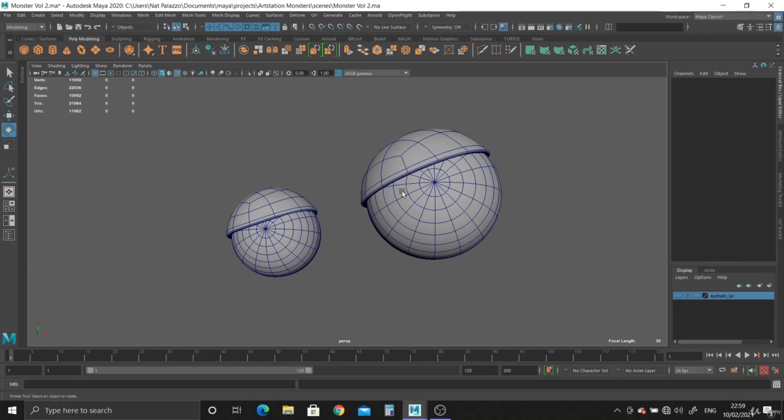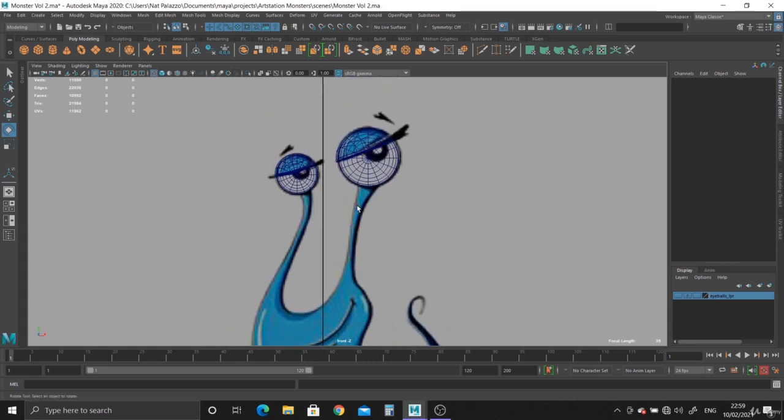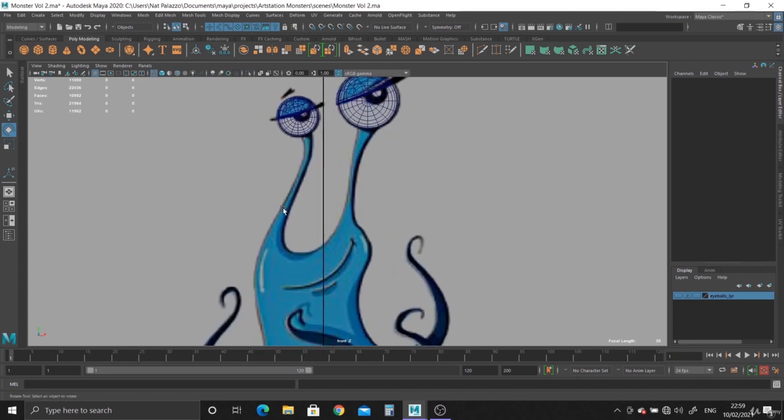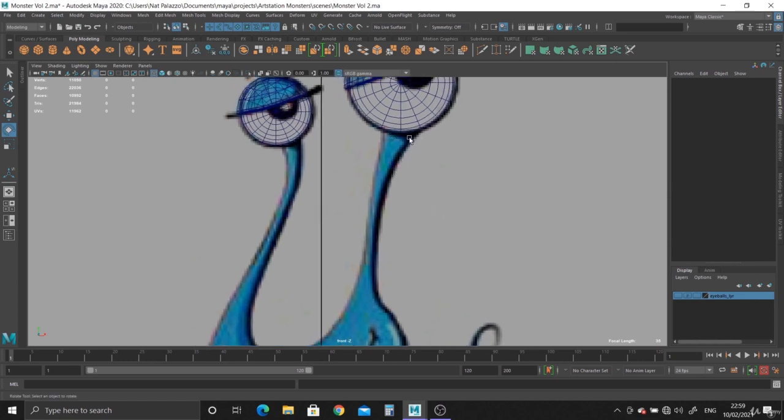So we've done the eyelids, we've done the eyeballs, and let's see what we can do next. What we've got are these stalks that come down and attach to the body. You've got to assume that these are rather cylindrical. One way of creating this is to create a cylinder and just start modeling it. Another way is to create a curve, and then using the curve as a profile, we can extrude the shape. So, a couple of ways of dealing with this.